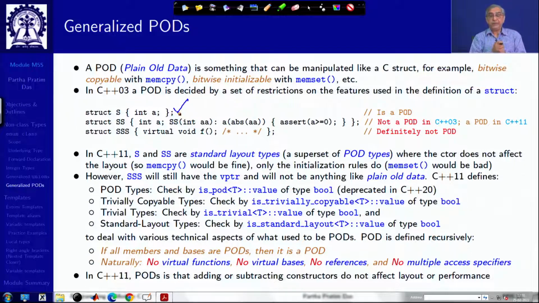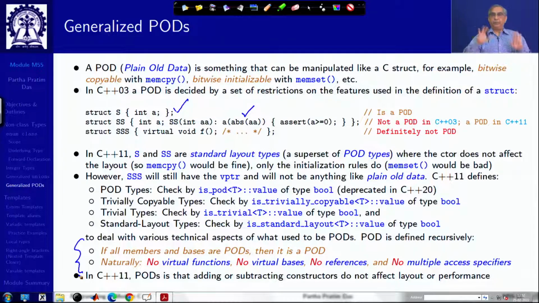In terms of C++03 also, these kinds of classes or structs are considered to be a plain old data type, because what it is actually doing is basically assigning a pattern to the data member, right. So, again the plain old data type extends a lot with 2 basic rules. One is any structure is a plain old data type provided all members and bases are plain old data type. Everything inside is plain old data type.